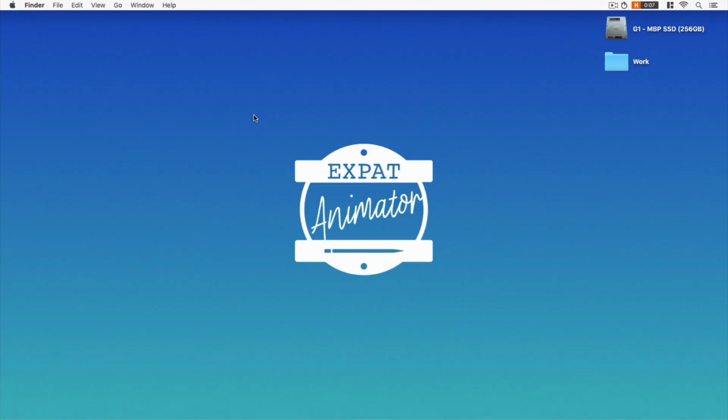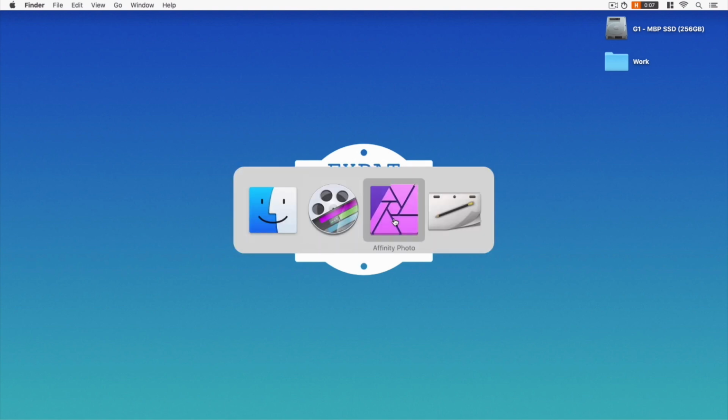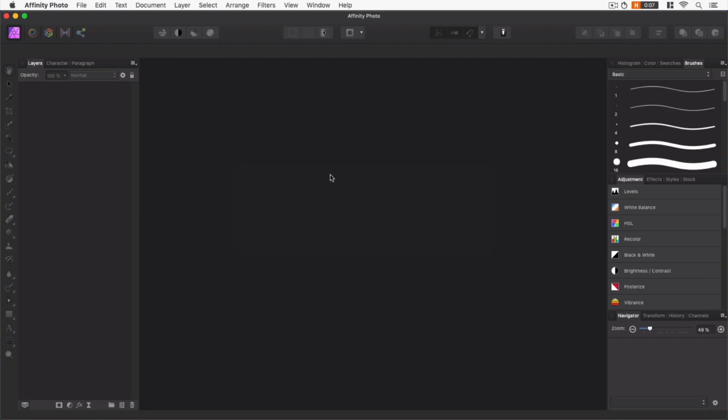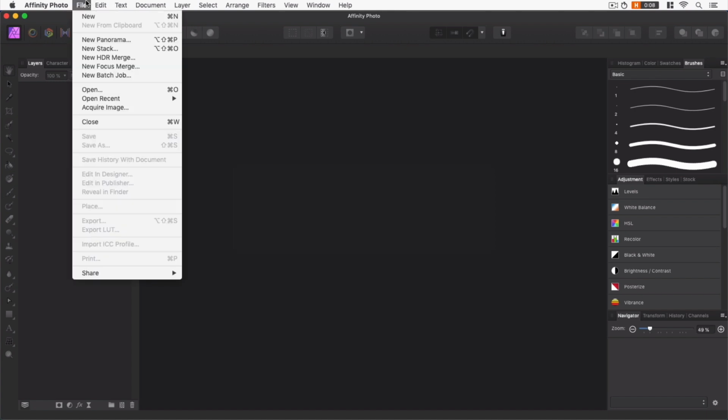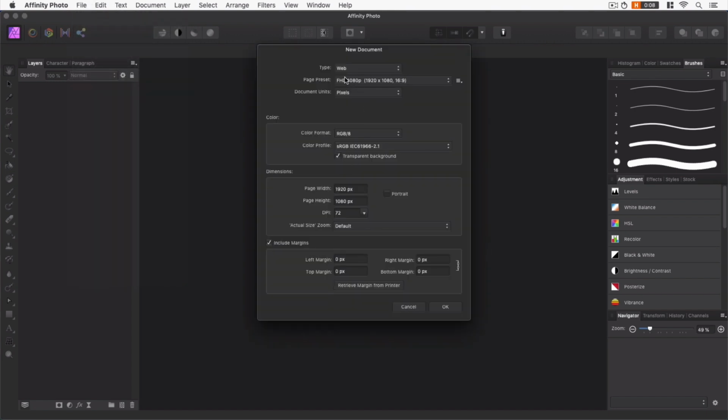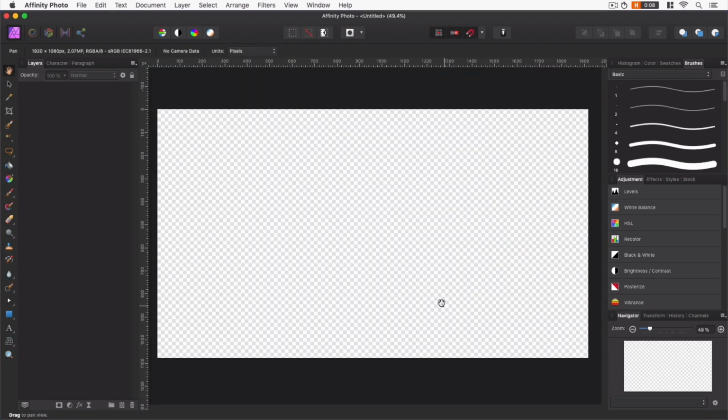Welcome to this class. The first thing we want to do is create an image. So let's go ahead and open up a photo editor or a graphics program. I'm going to use Affinity Photo, and I'm just going to create a new document at 1080p, 1920 by 1080, 72 dpi. This works. Let's go ahead and open. And the first thing I want to do is create a background of white.